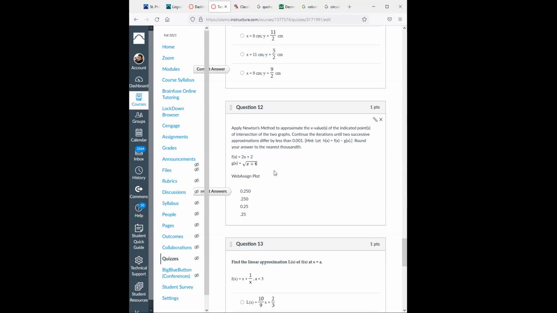So to keep it simple, apply Newton's method to h of x equal to 2x plus 2 minus square root of x plus 6. First derivative will be 2 minus 1/2. I don't know if you switched your screen, but it's not switched. Oh, shoot. Dang it. I forgot again.